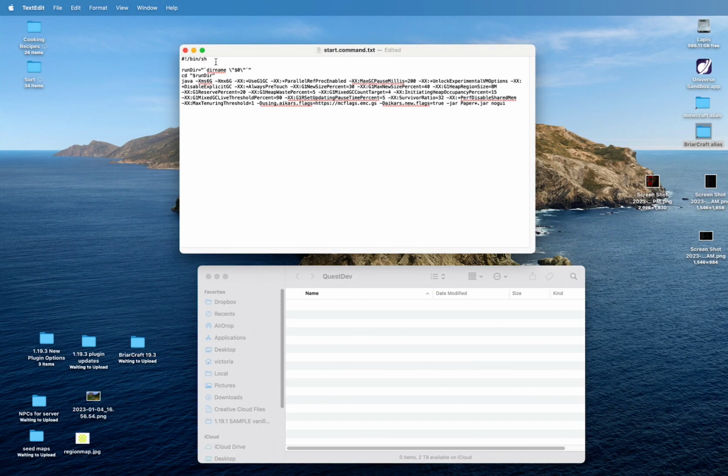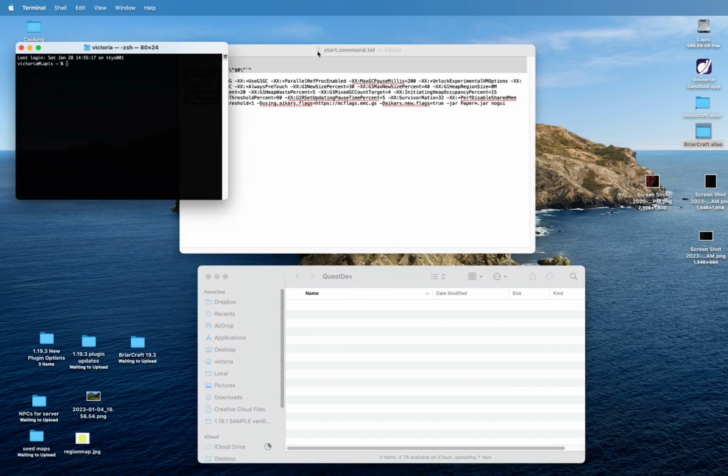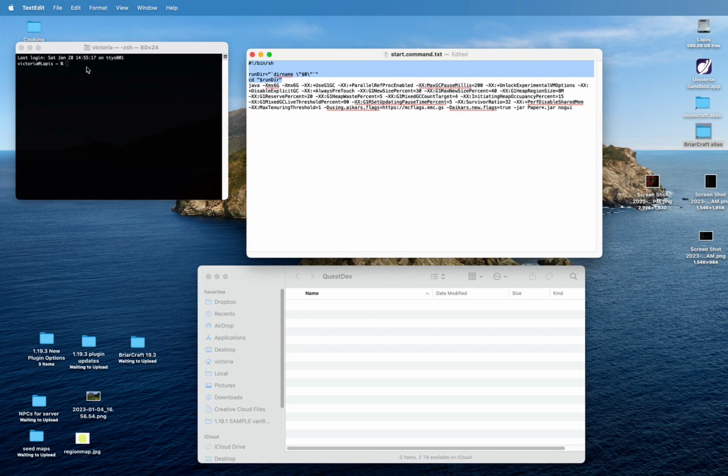And basically what this is doing up here is telling the command line, this is your terminal command line, giving it the directions of what directories to go to and run your server from. This information right here is all telling it different things about how much memory to use, how to dump different garbage collector things. It's all fancy stuff like that.